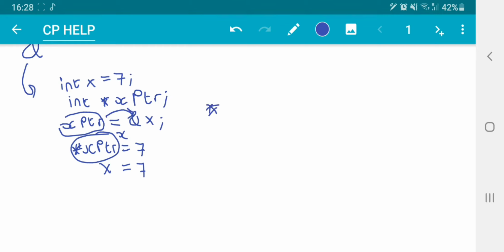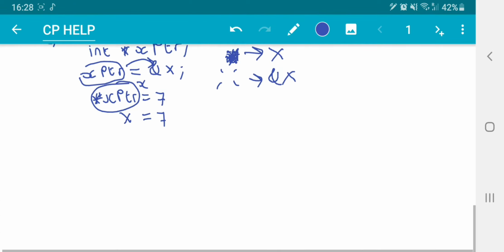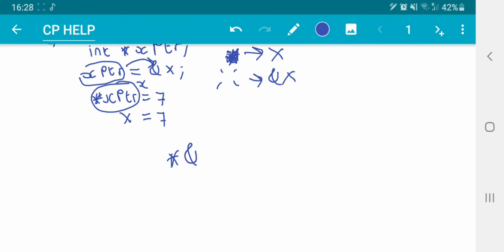So when you do something with a pointer with the star, it's basically x, and without the star, it refers to the address of x. It's an important distinction. If you were to put them next to each other, they just cancel out. So yeah, that's just the basis.